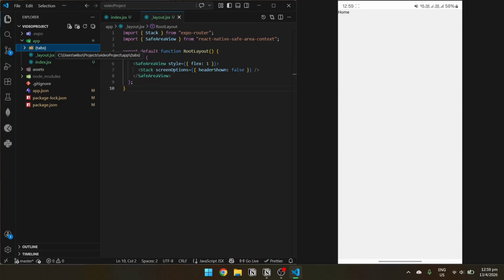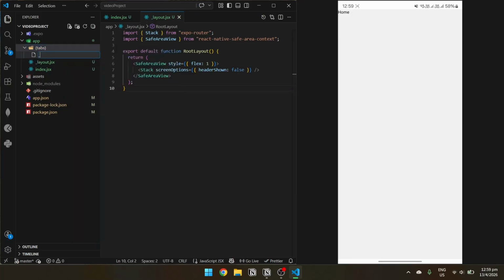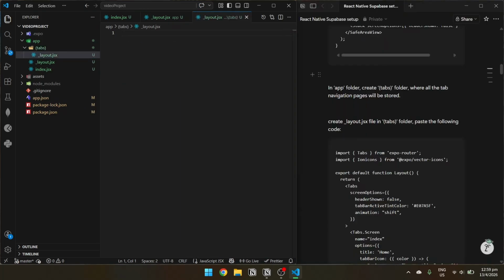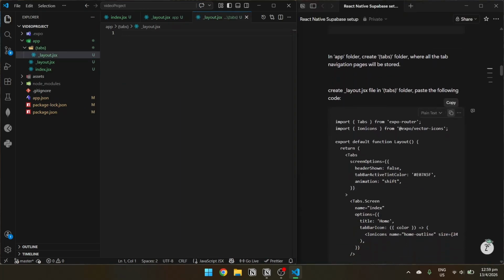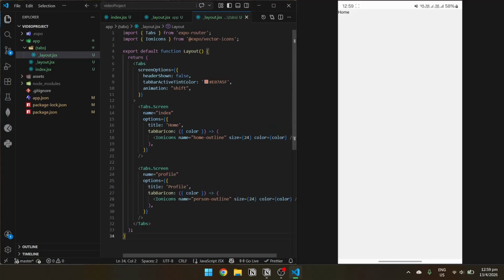So in the tabs folder, create a layout file, .jsx, and paste the following code.